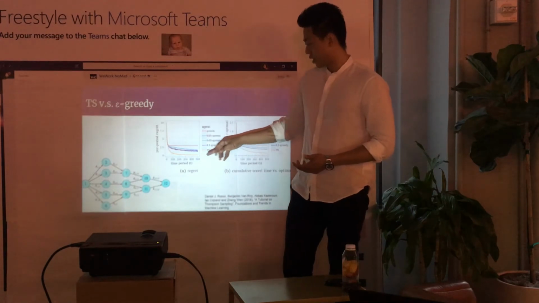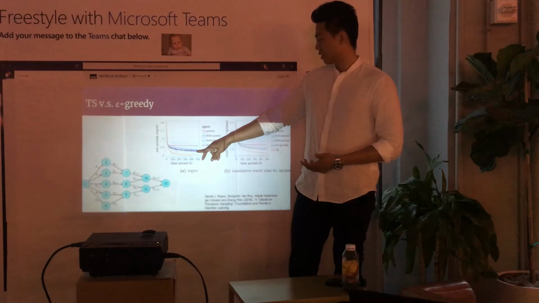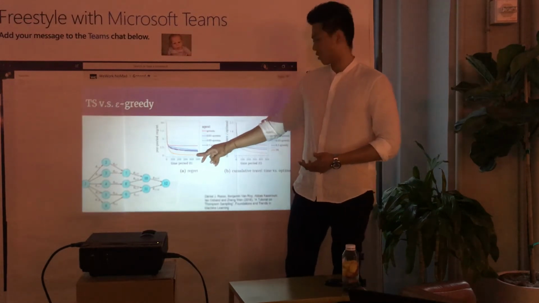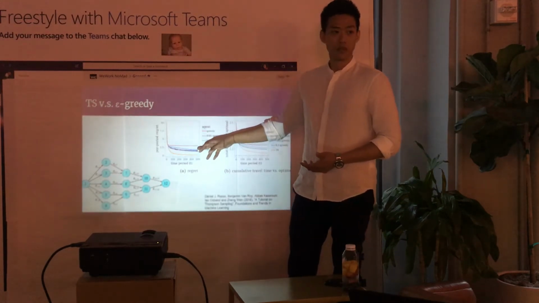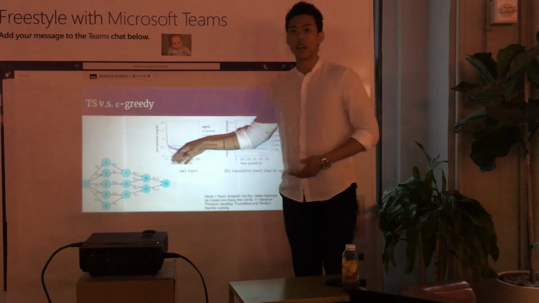You do epsilon greedy. After a certain amount of time, it is way better than greedy, but after an amount of time, because of the randomness in the algorithm, you cannot reach the optimal outcome. So only Thompson sampling is closest to the optimal outcome after a lot of rounds of tests.